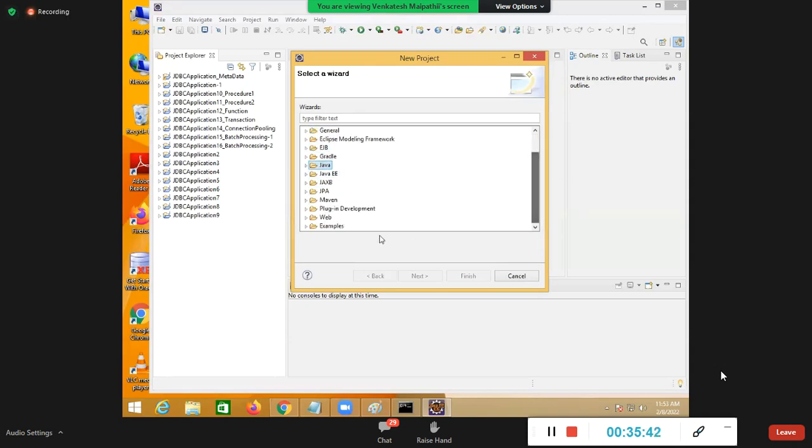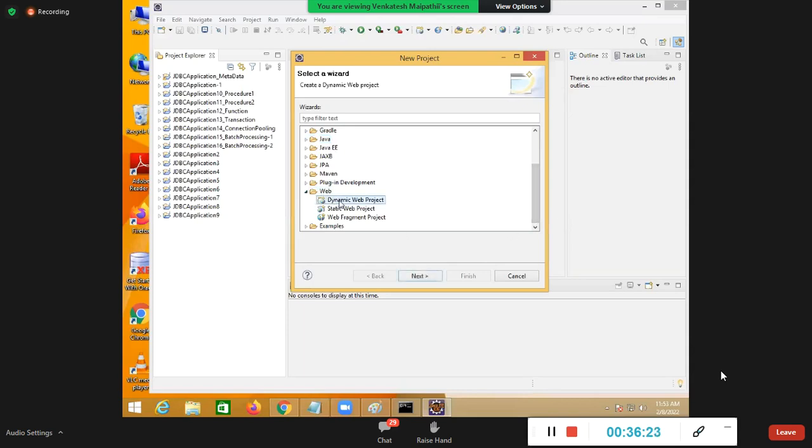Go with Web. You can see one Web here. It means you are constructing a web project, a web application. Click on this Web. Here three options will be there: dynamic web project, static web project, web fragment project. An FAQ question in interviews is: what is the difference between dynamic web project, static web project, and web fragment project? Now we are not covering that question. We are creating a dynamic web project. Somewhere in the middle, we are going to present that question to you, right?